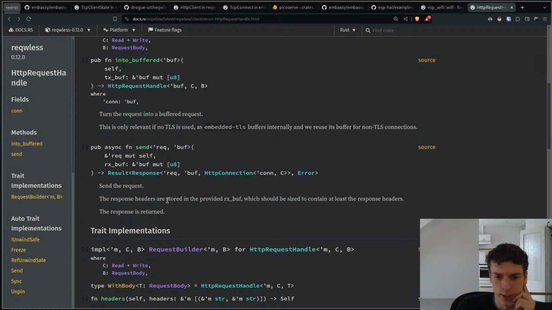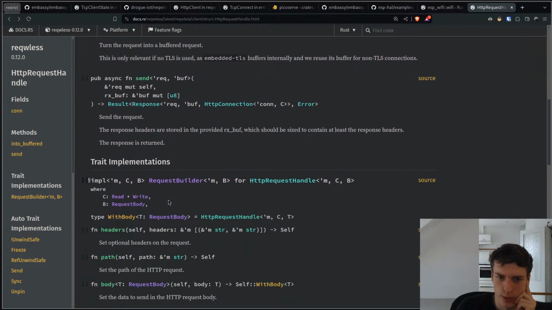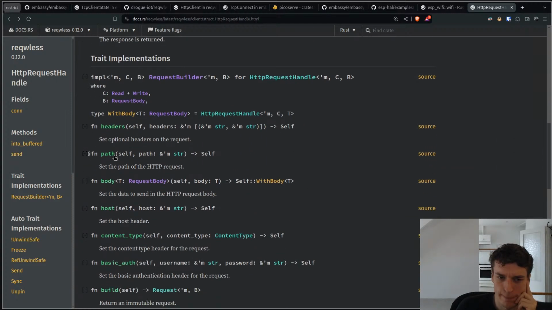The response headers are stored in the provided RX buffer, which should be sized to contain at least the response headers. The response is returned. Header sets optional headers on the request path.